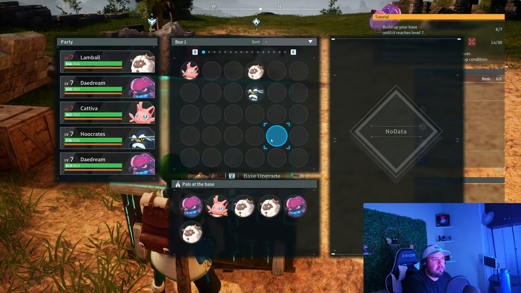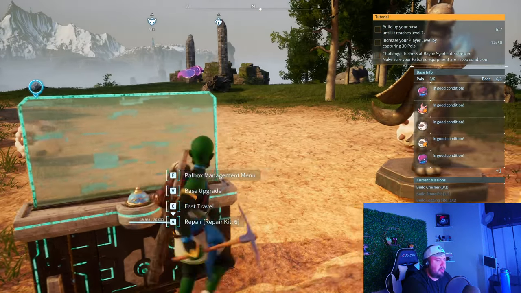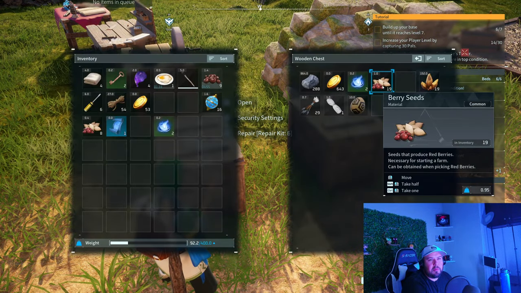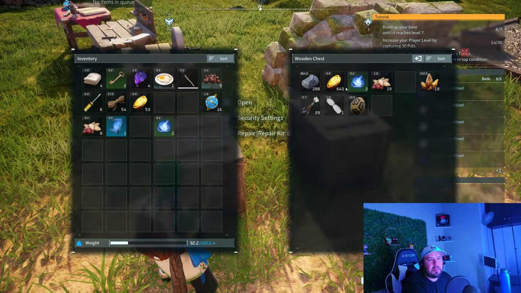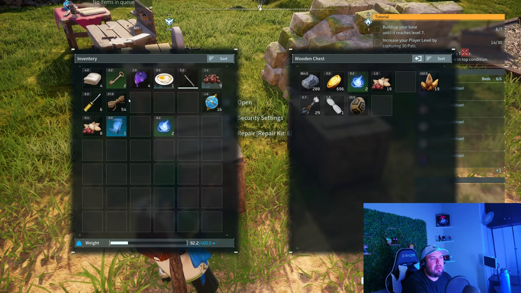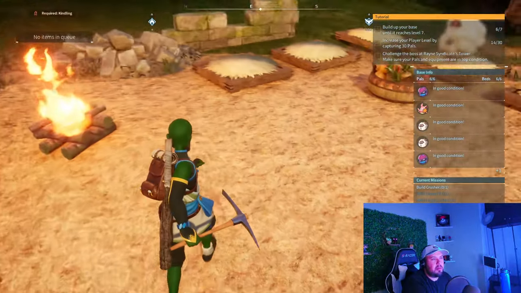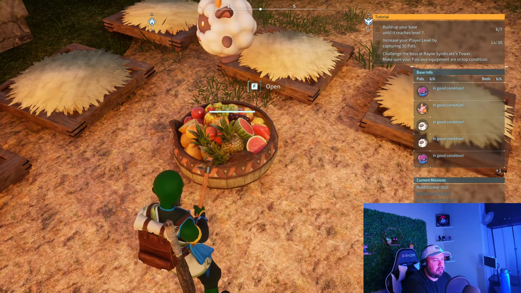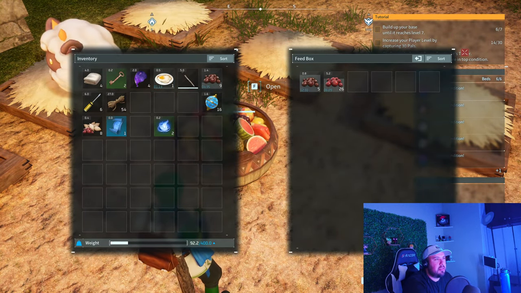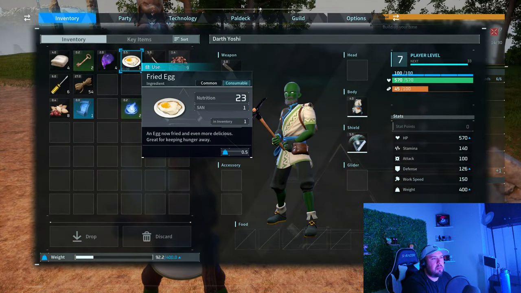So let me see if I can find... Can I get more food here? What do we have for food? Berry seeds. I'm actually gonna put that over there. Got some of these berries. I'm gonna put food here. We still got berries in there. I gotta eat these eggs. I think I gotta eat the eggs.